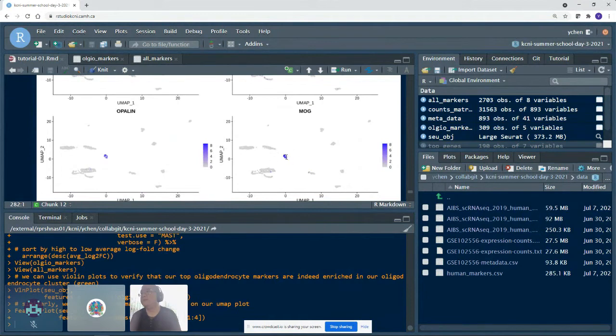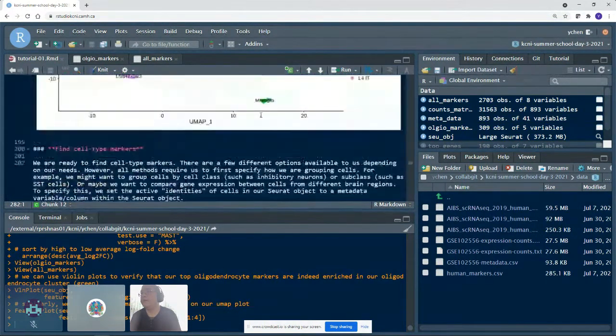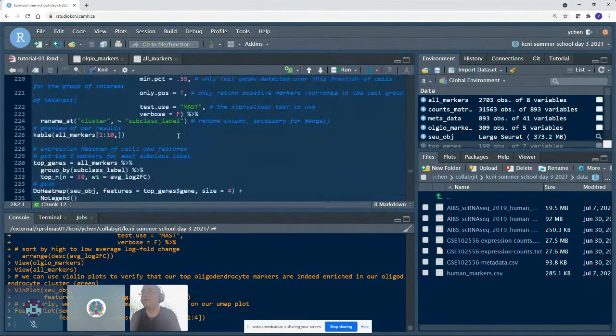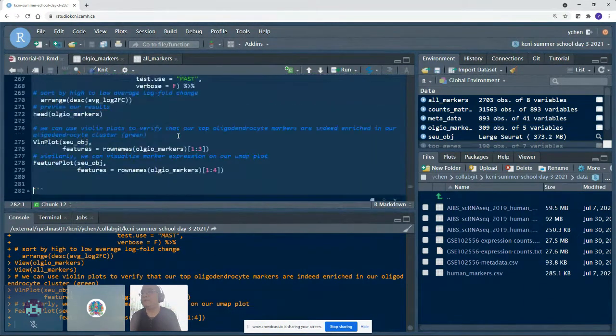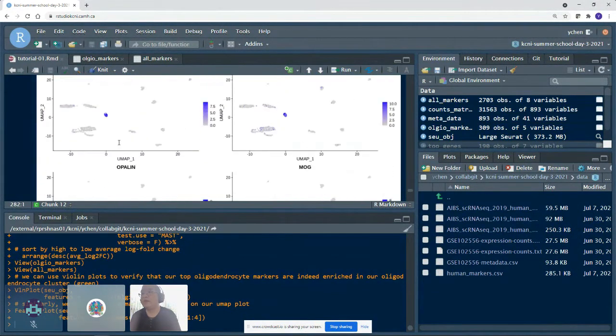And these cells, since we're looking at oligodendrocytes, we can go back up and take a look at our map. And what do you know? These are oligodendrocytes. So in our oligodendrocytes, through the functions that we just ran, we find these genes that are, surprise, surprise, highly and relatively specifically expressed in oligodendrocytes.